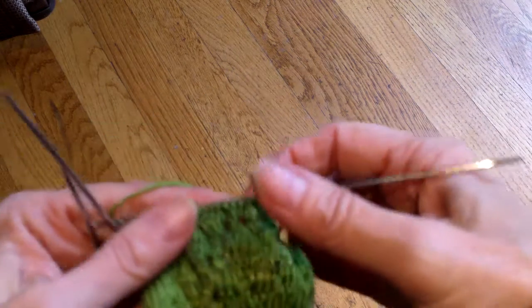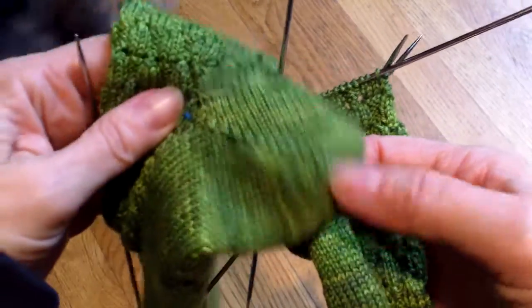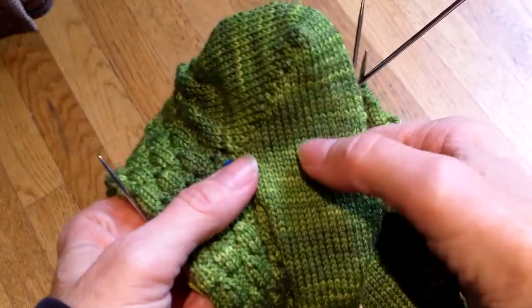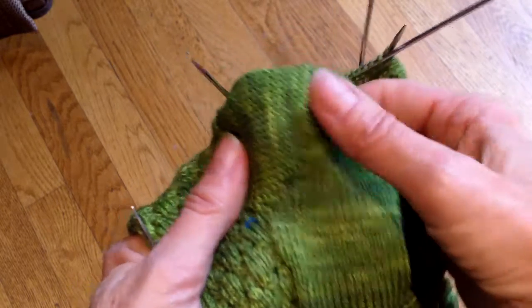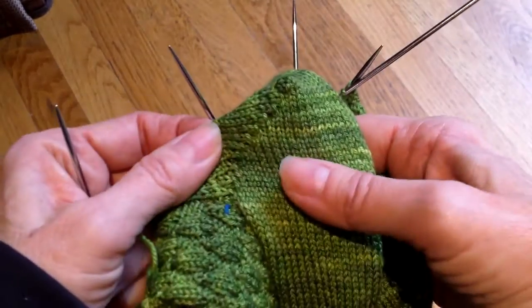This video will be about the first step of making a short row heel. I've finished one sock, and you can see that the heel is shaped by short rows, and these were knit toe up. So the basic process is that you work one stitch less on each row and you get that nice miter. Now there is a step because when you do short rows you get holes.